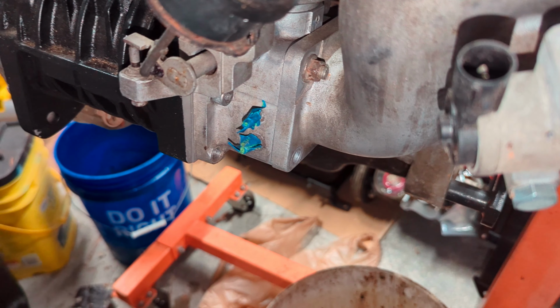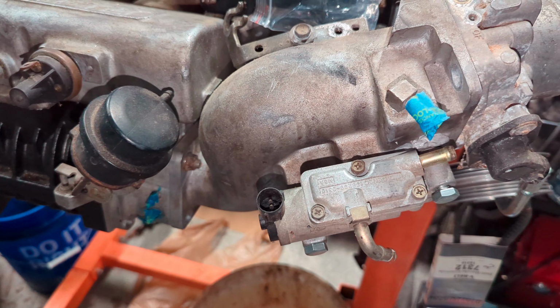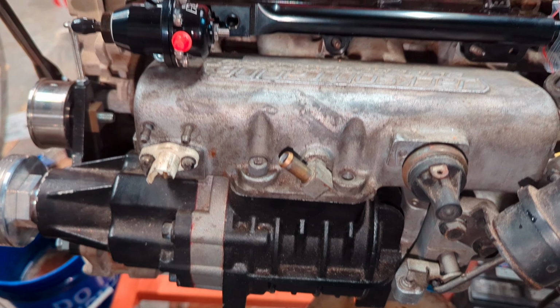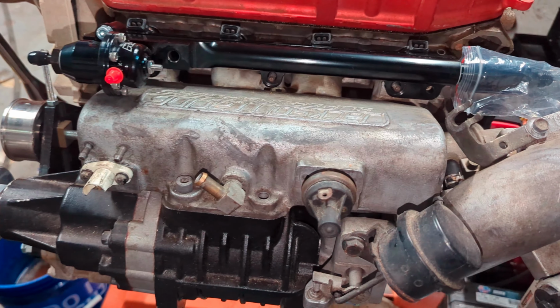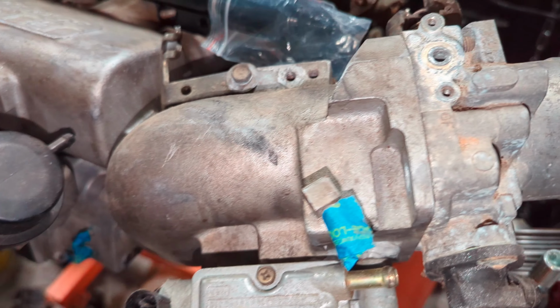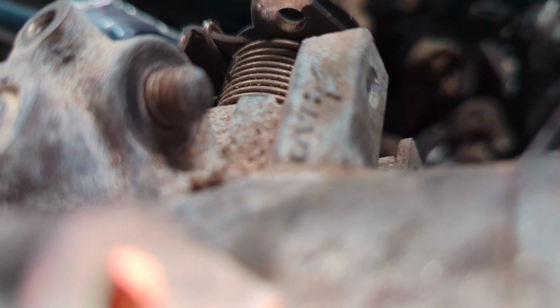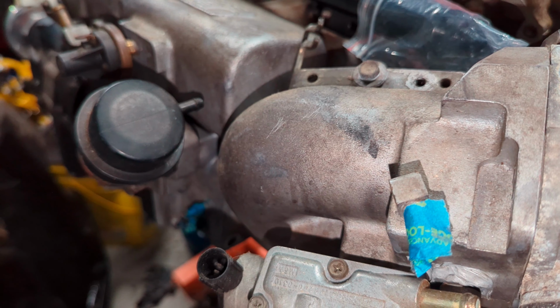We got a couple pieces of hardware that we've got to pick up from the hardware store. Nothing big. Other than that, it seems to be going along really smooth. Hopefully in the next couple of weeks, we'll have everything buttoned up on this mock engine, ready to go back onto the actual car. And it does build pretty good boost just sitting here spinning it. We'll let you hear it. It does even spin by hand. It does feel good. The rotors feel good.